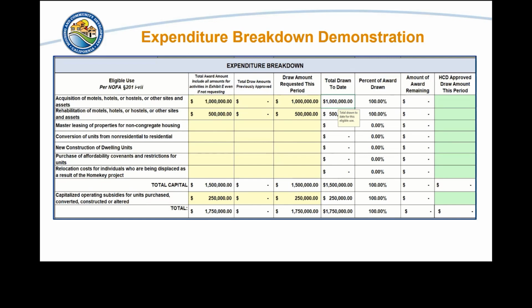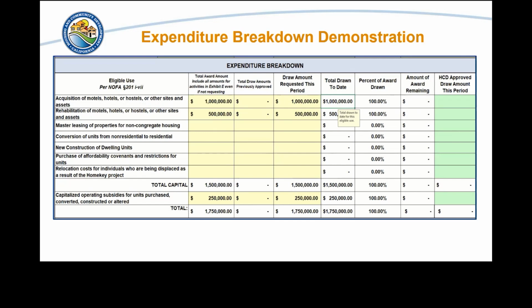Now I'm going to go down to row 36, which asks for capitalized operating subsidy, and I have input $250,000 for the total award, $0 in the total draw amount previously approved, and $250,000 in the draw amount requested this period.